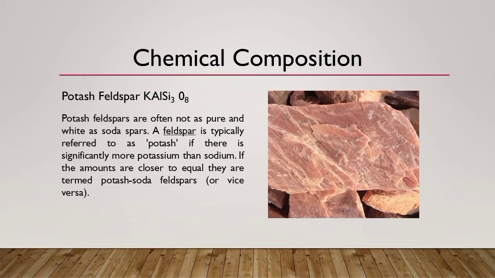So, ang ibig sabihin nito, ang mga potash feldspar ay kadalasang hindi kasing dalisay or hindi kasing pure gaya ng mga soda spar. Ang feldspar ay karaniwang tinutukoy bilang potash, which means na mas higit yung potassium kaysa sa sodium, at kabaliktaran naman nito ang potash soda feldspar kung mas madami ang sodium kaysa sa potassium.